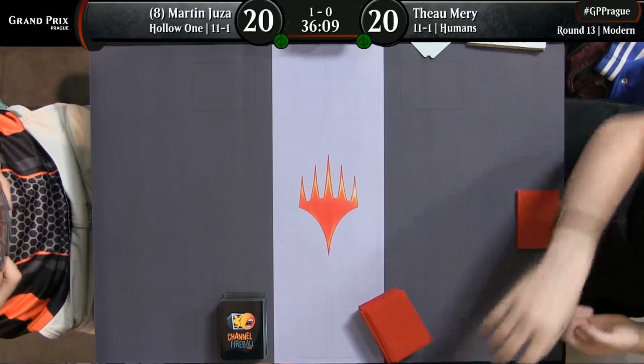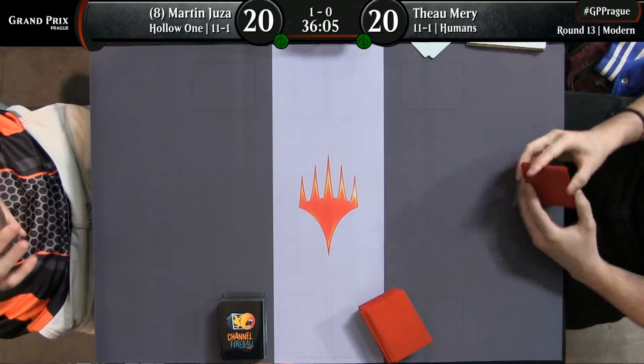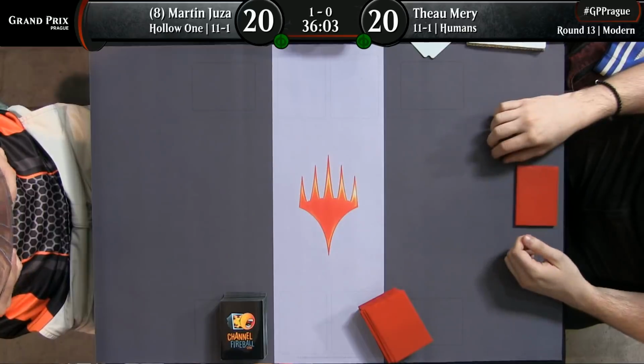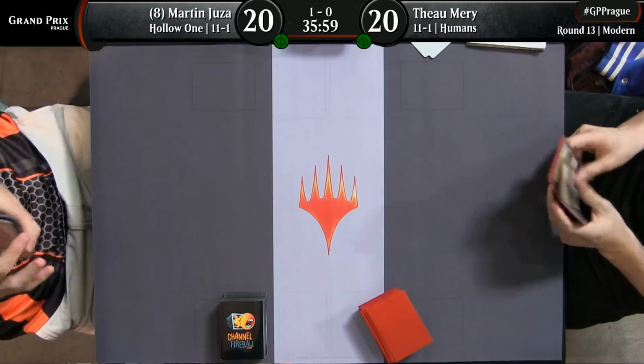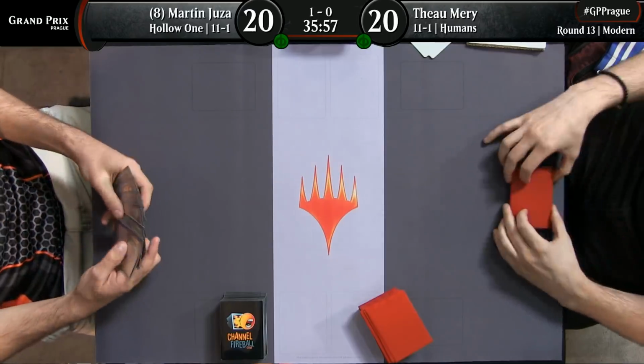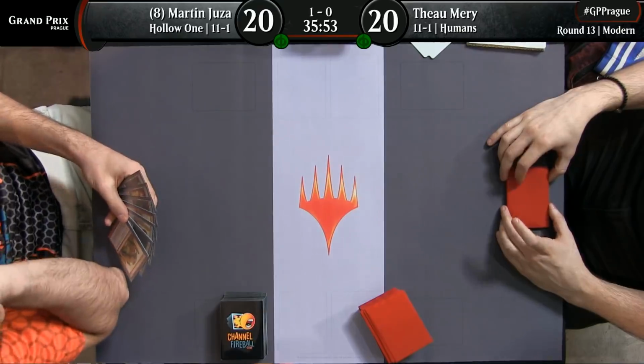All right, so players are just checking out their opening 7s. An Ether Vial in hand for Mary here, which means that he will be able to jump out the gates a little bit, get more creatures on the board a little bit sooner. One of the better 1-drops for the human deck. Looks like he's got quite a lot of lands as well, though.